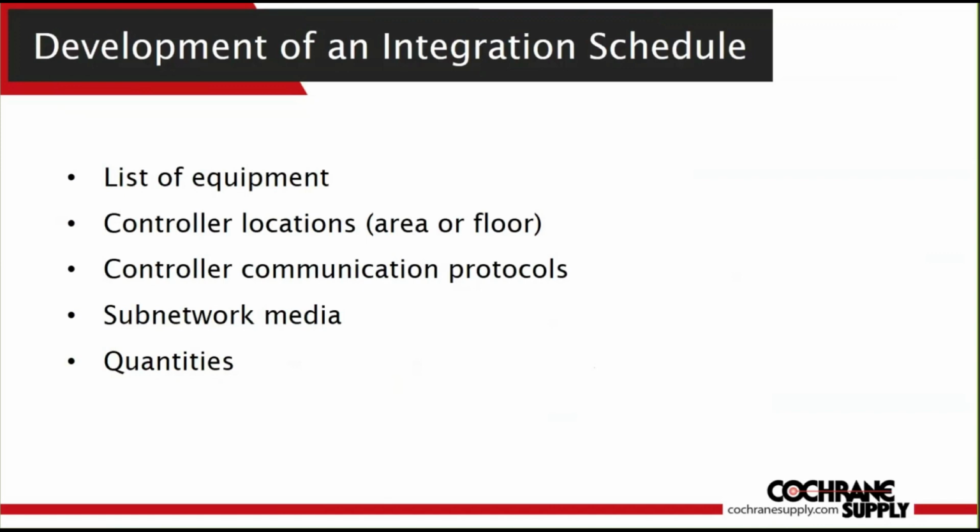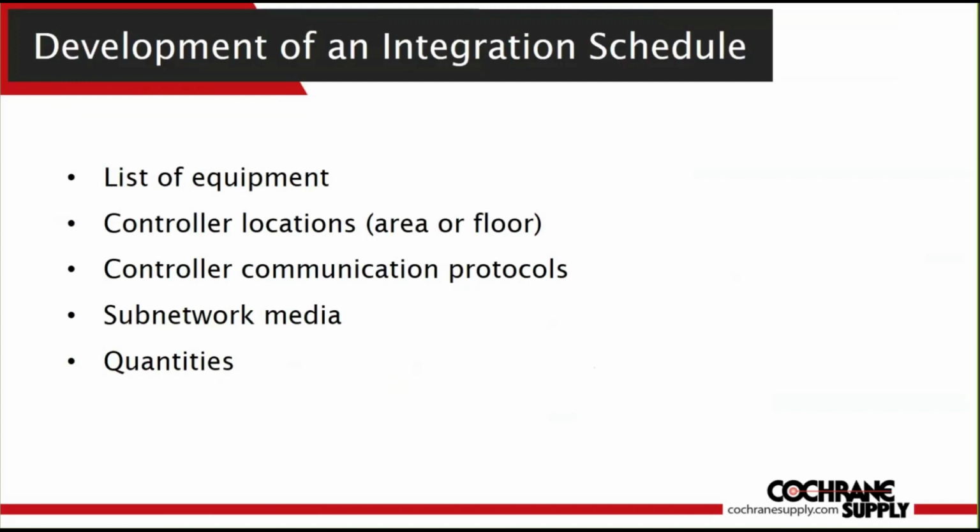So you're going to want to put together a list of equipment. You're going to want to know the controller locations, right? So we want to know the area, what floor they're on, right? What they're actually controlling, right? So it goes back to our list of equipment. And then the communication protocols. And then the sub-network media. We talked about that, right?